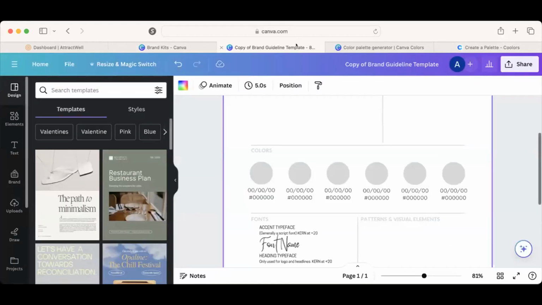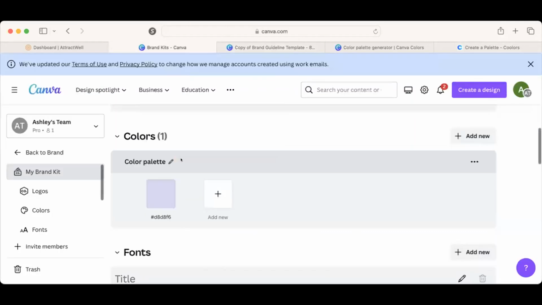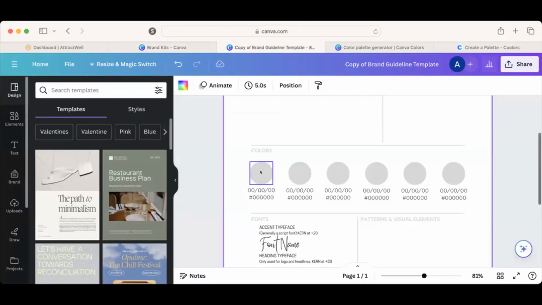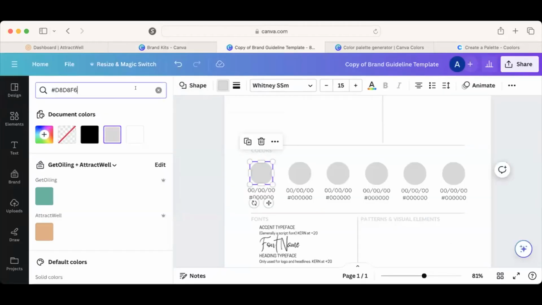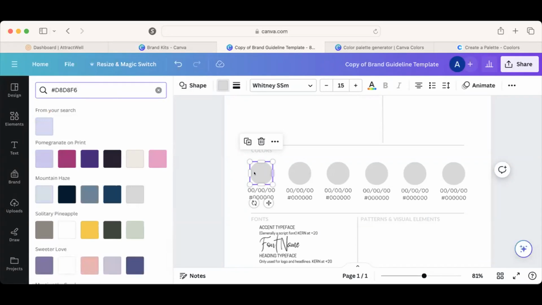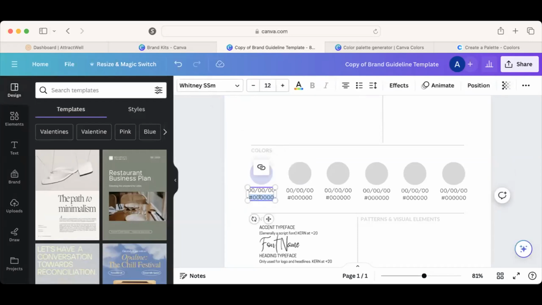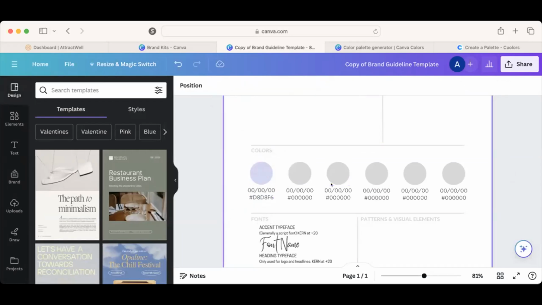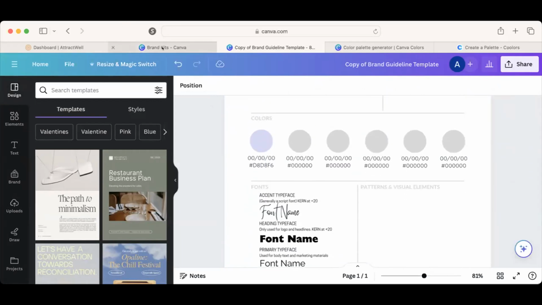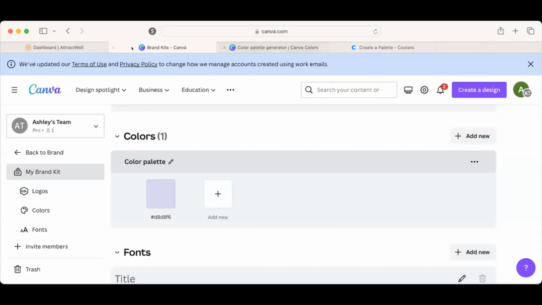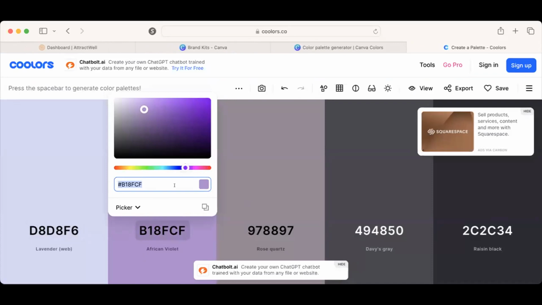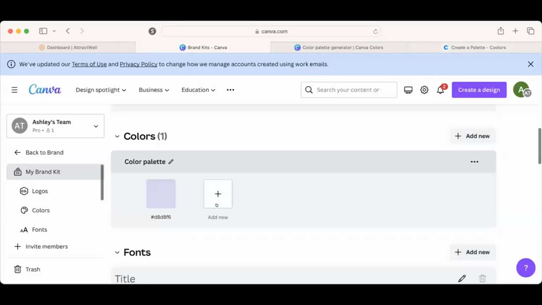Now, if you are creating the brand guideline, in lieu of creating your brand kit, you could certainly go over here and swap these colors out by doing the same thing. So you select the circle, you change the color by clicking here, and then you search for the color and you can add it there. And then of course you will want to go in and paste that code, right, to set up that brand guideline. Now I'm going to continue with the brand kit. Again, I recommend this the most because it is really the simplest path to operating. It saves you tons of time.